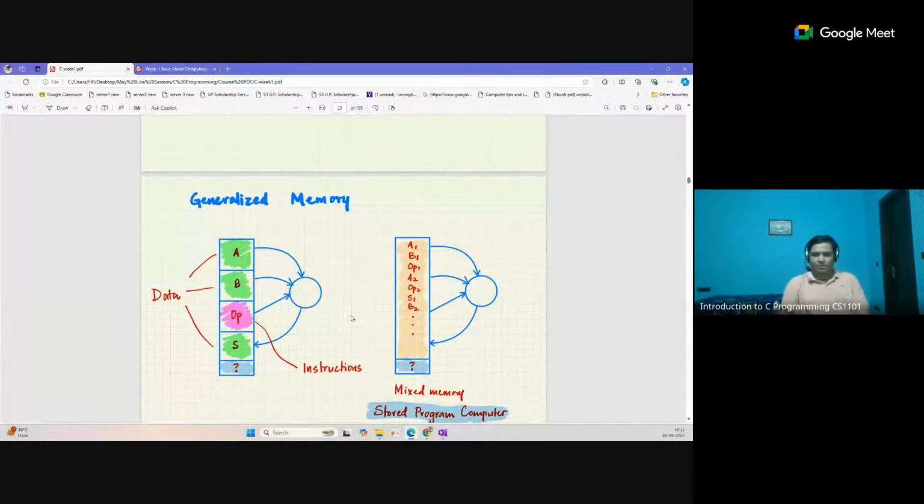The processor communicates with that data from the RAM directly. What data is required by the instructions will be fetched from the RAM, and output will be returned to the RAM. In this way communication happens between the processor and the memory.